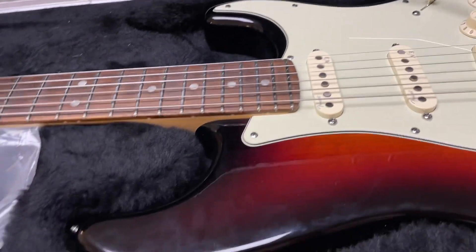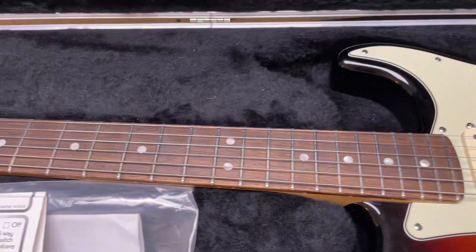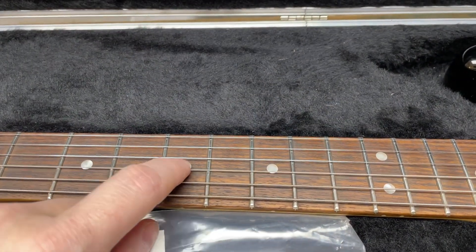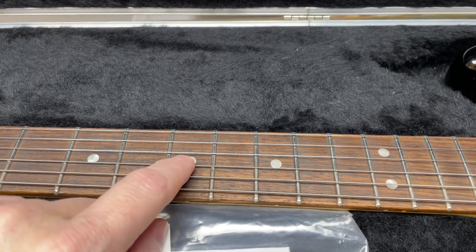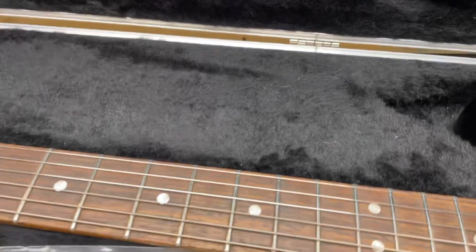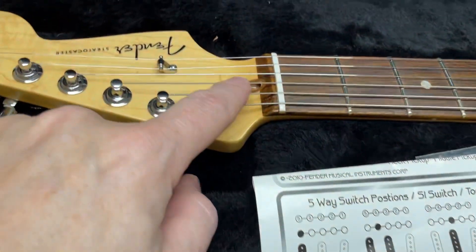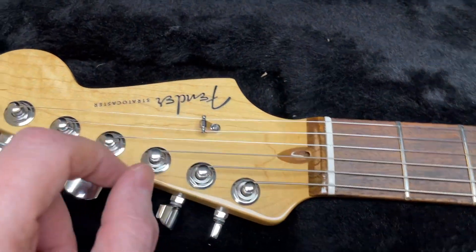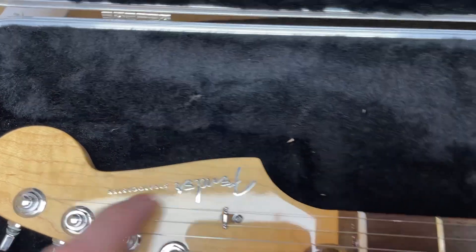It's ready to be set up however you want it. Rosewood fretboard with medium jumbo frets, and not mother of pearl inlays — they're imitation of course. Nobody uses real mother of pearl unless you're spending thousands of dollars on a guitar these days. Truss rod access in the neck, roller string tree, and that very cool silvery logo — I always like that look.